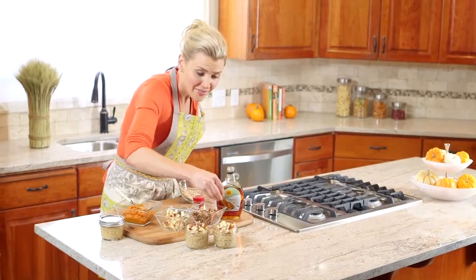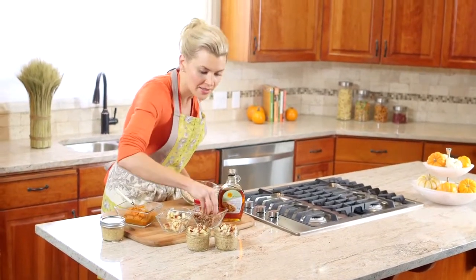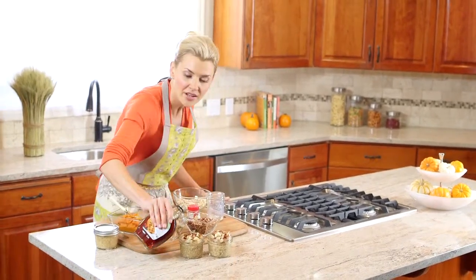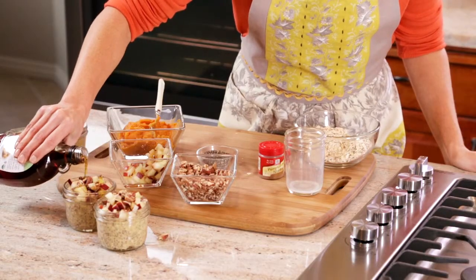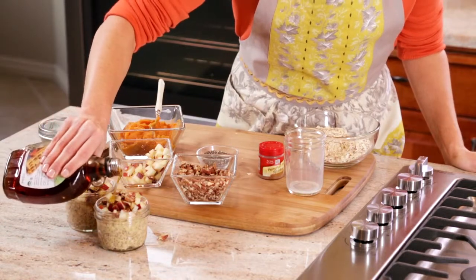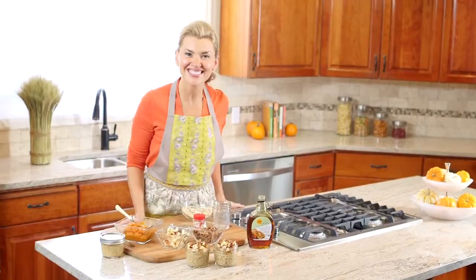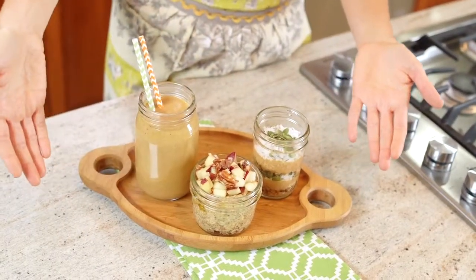And that's why I love having some grab and go recipes in my refrigerator in case I know it's gonna be a busy morning the next day. And then I drizzle a little more pure maple syrup over the top, and your breakfast is served. 3 ways to enjoy my favorite ingredient.